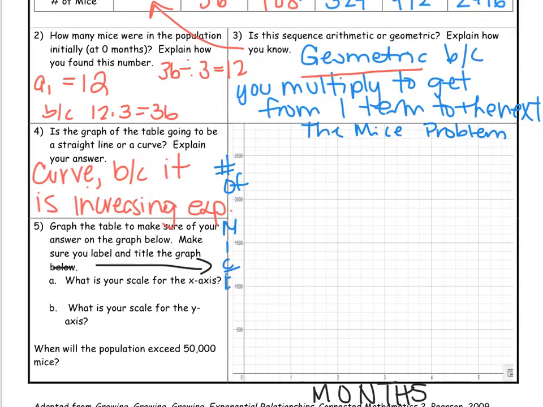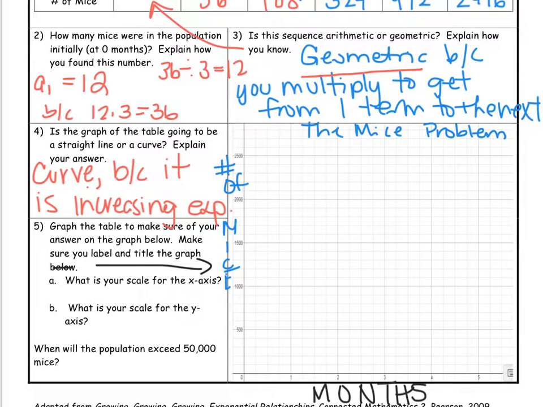So we have our scale on our y-axis. Because our numbers are increasing so quickly, our scale on our y-axis is counting by hundreds. So 100 is here, 200, 300, 400, 500. And the scale on our x-axis is just increasing by ones: 1 month, 2 months, 3 months, 4 months, and 5 months, because that number is not increasing too rapidly. So now we want to go ahead and graph this.